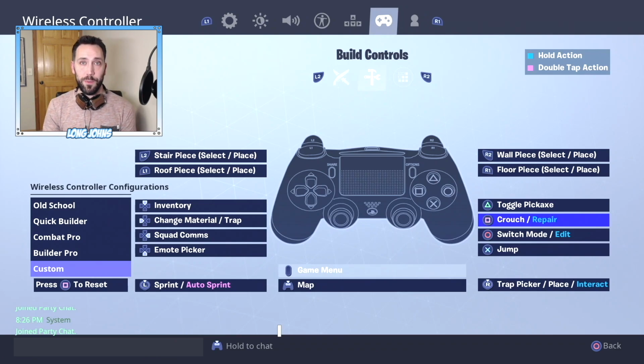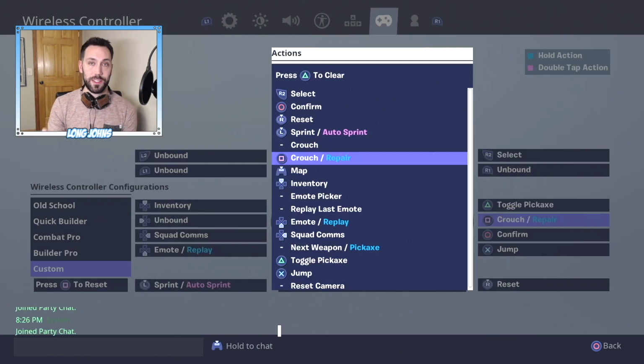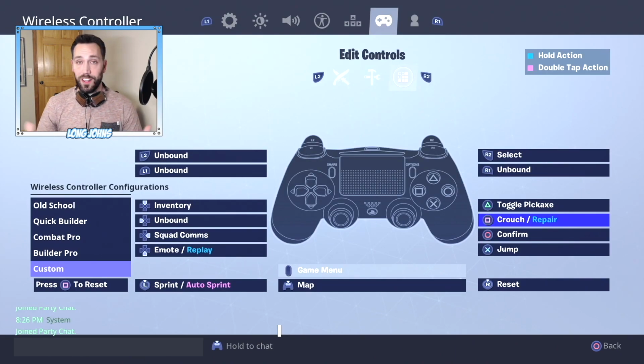So again, swapping those two pieces for the build controls and then moving on to the edit controls, all we're doing is going over to the square button where it says unbound, and we're changing that to crouch repair. And voila. Good news, we're done. It's over. That's all we had to change.